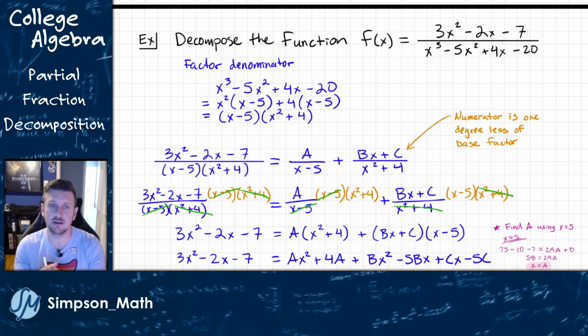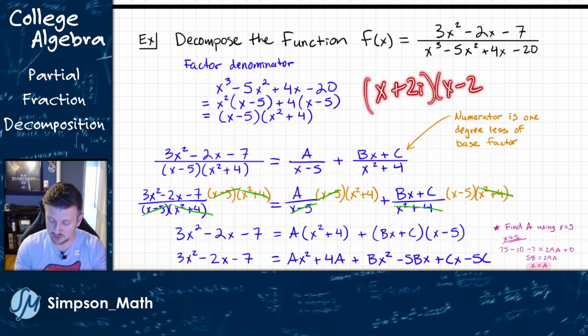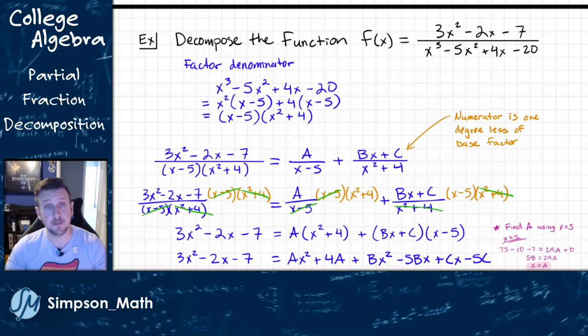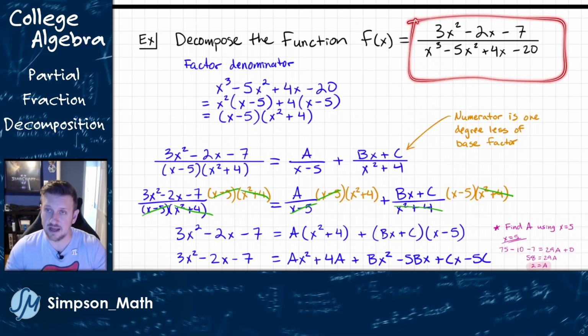If we were to force the factoring, it would factor into x plus 2i and x minus 2i, I believe. Those are imaginary factors. They are not real. And so that's why this is a prime factor. So we're not doing that. So leave it in its prime factor state. But the problem is, this is a quadratic. And so I want this numerator, because, pause for a second. Remember the caveat that in order to do PFD, this needs to be a bottom-heavy function, or bottom-heavy fraction.